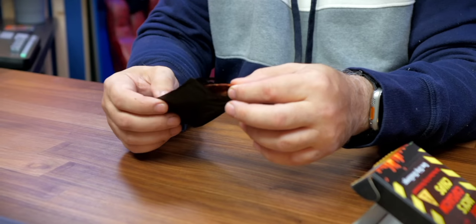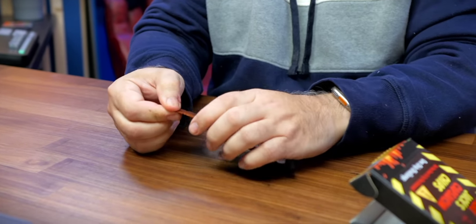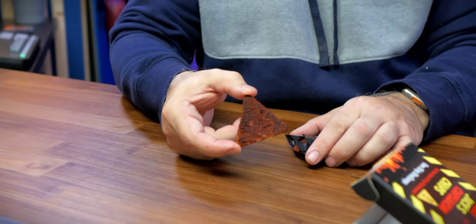Pure capsaicin is pretty much odorless and tasteless, but I'm smelling other types of peppers in it. It smells like Reaper. Maybe a few other types of peppers. Might be a scorpion, might be a ghost pepper, but definitely a Reaper inside. And oh boy, look at this. It's all coated. Look at that. Get a nice close-up of this. All right. Here we go.